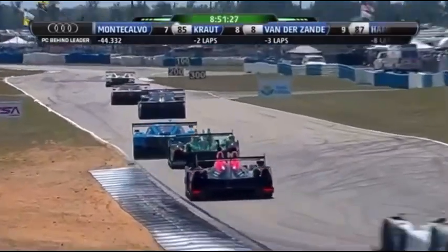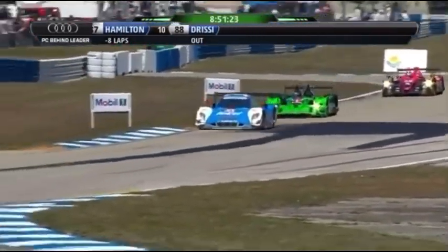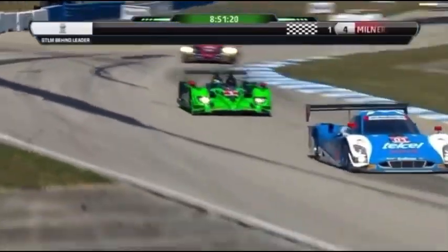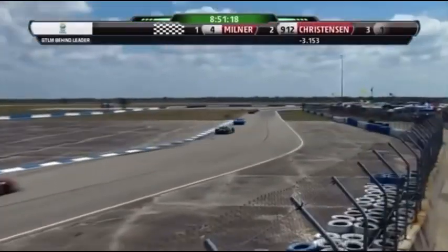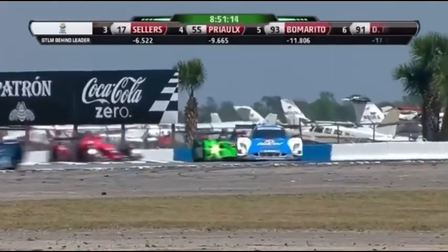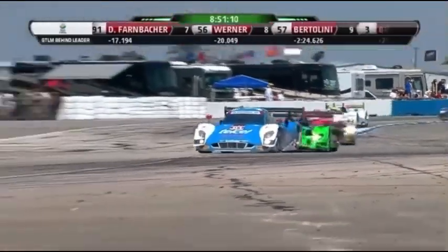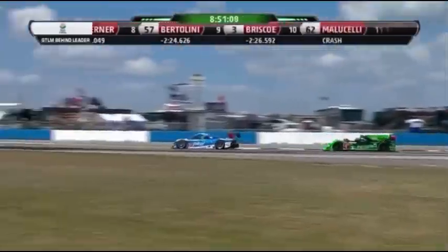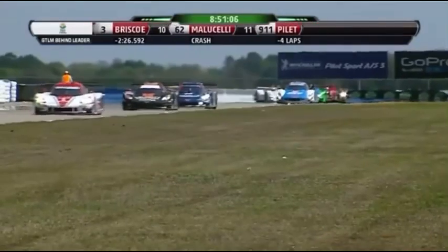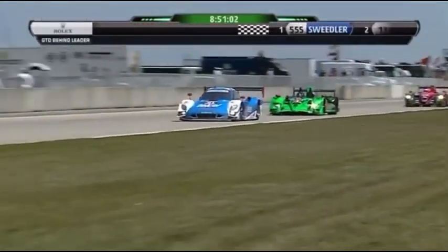Coming down this little straight into this left-right combination before you go down the back straight is very dynamically tough on the car and the driver. So these guys are on the limit here as they come round. But look, Dixon has pulled out a nice little gap. It really gives you a view of where the different type of prototype is strong and where it suffers a little bit. It's David Brabham in the 01, all over that rear wing of Memo Rojas in front as they come down the long straightaway.